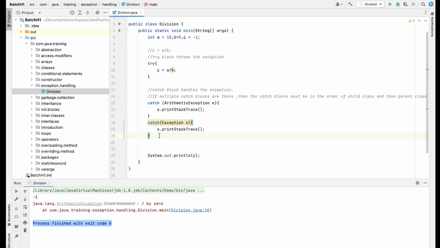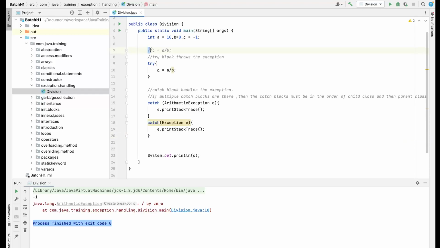The one we had seen earlier, where we did not use the try and catch block, was giving us process finished with exit code 1. That is abnormal execution of the program, and it terminates your program at that line itself.